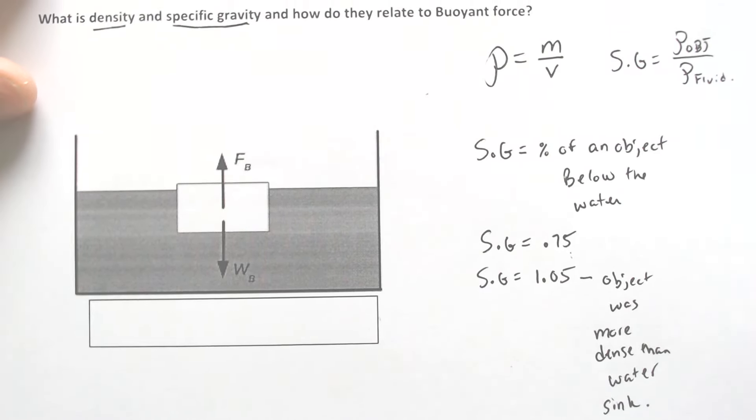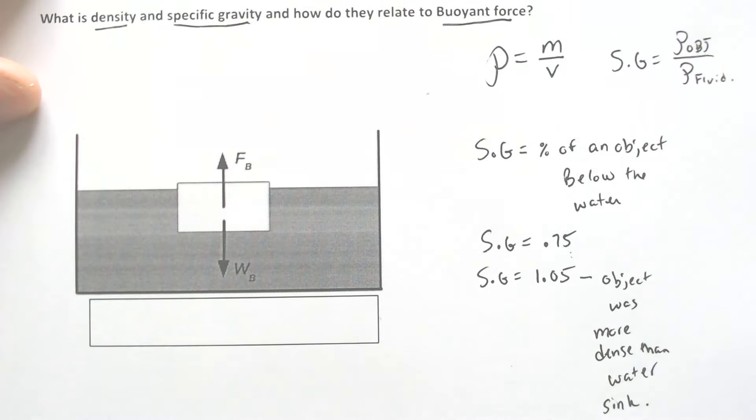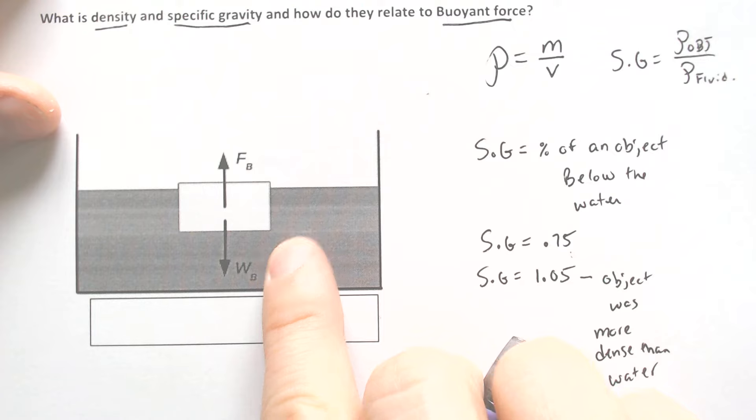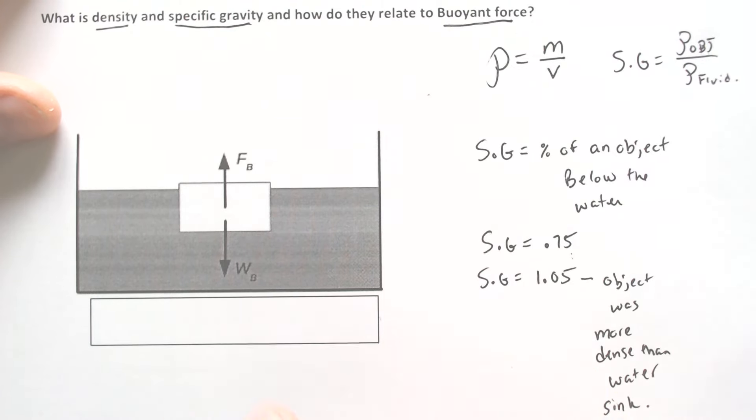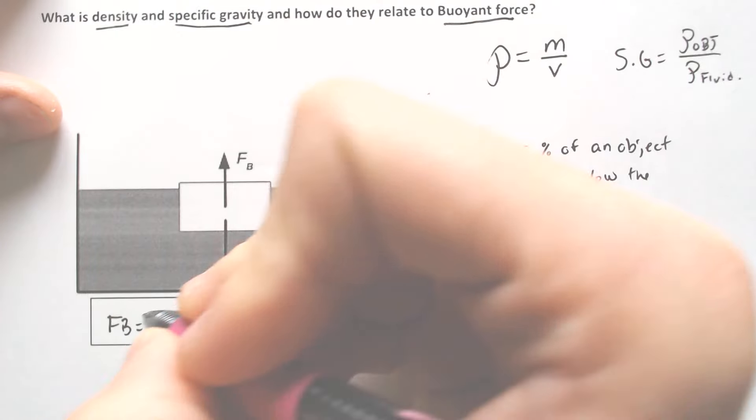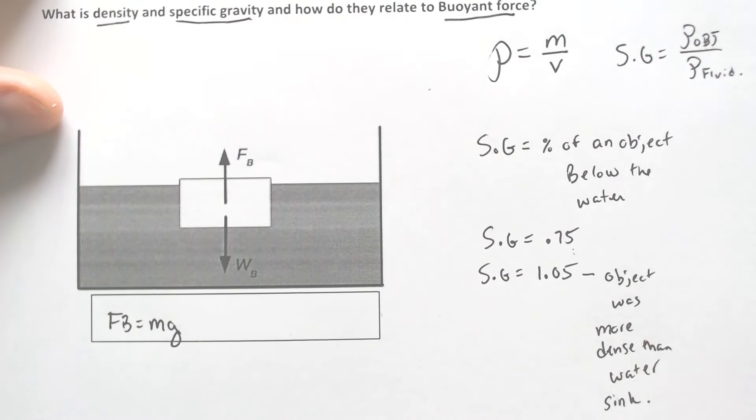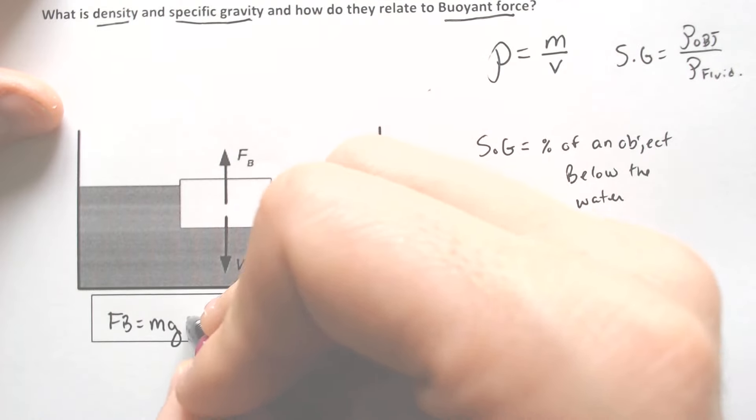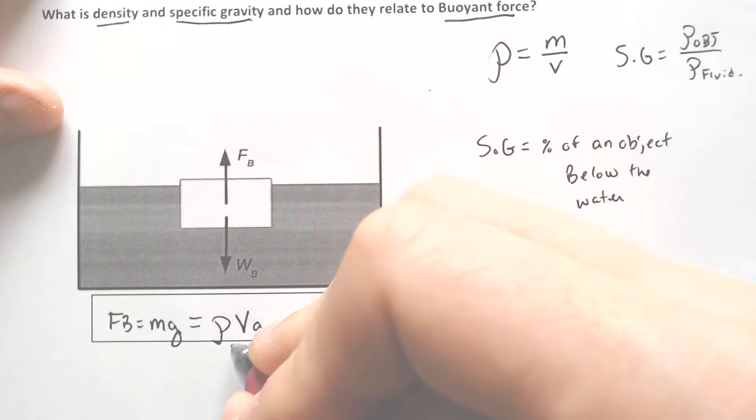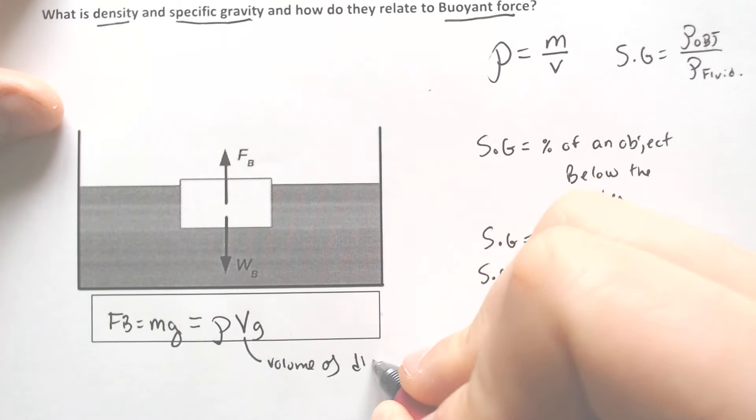Well, that's all fun and games. But how does this relate to the buoyant force? The buoyant force for floating objects will equal the weight of that object. So that is an important thing, that the force of buoyancy for floating objects is equal to mg. And for sunken objects, it is equal to rho vg, the volume of displaced water.